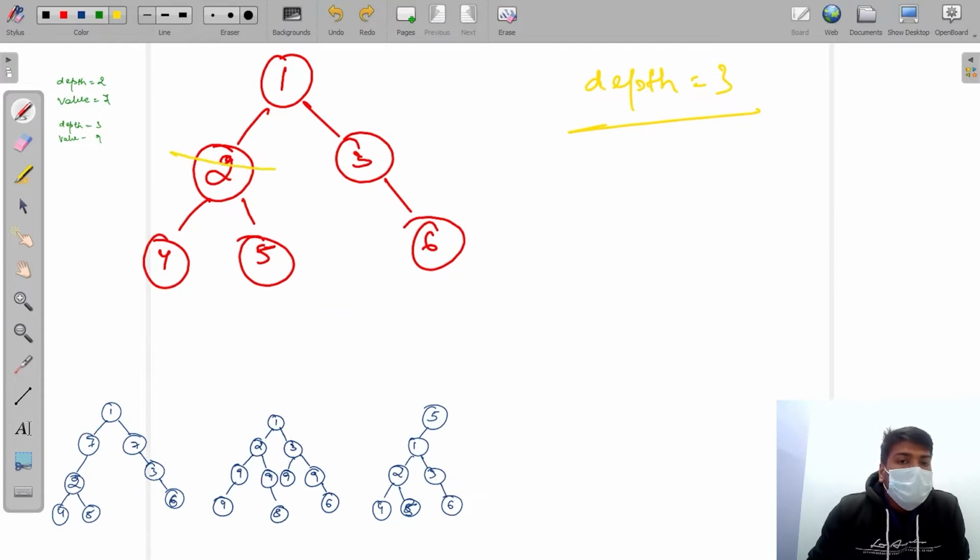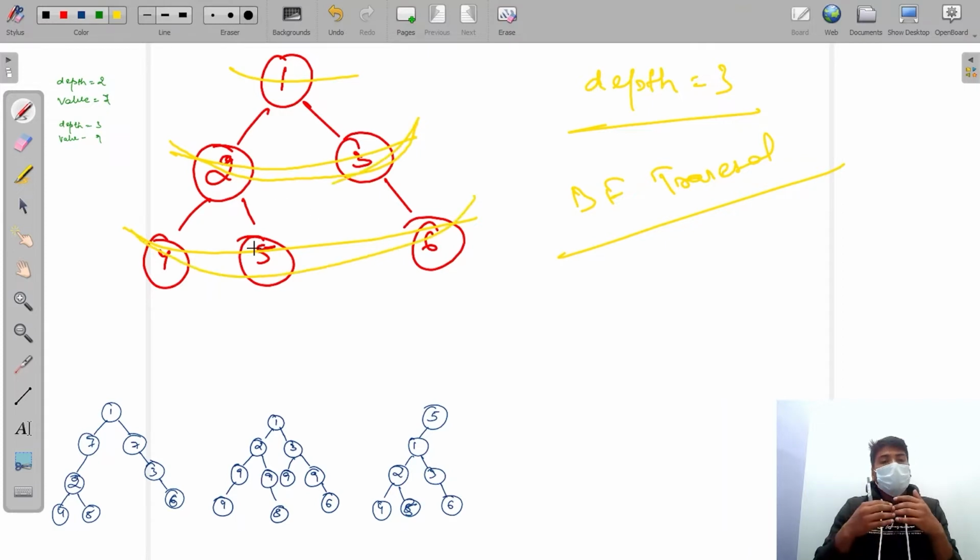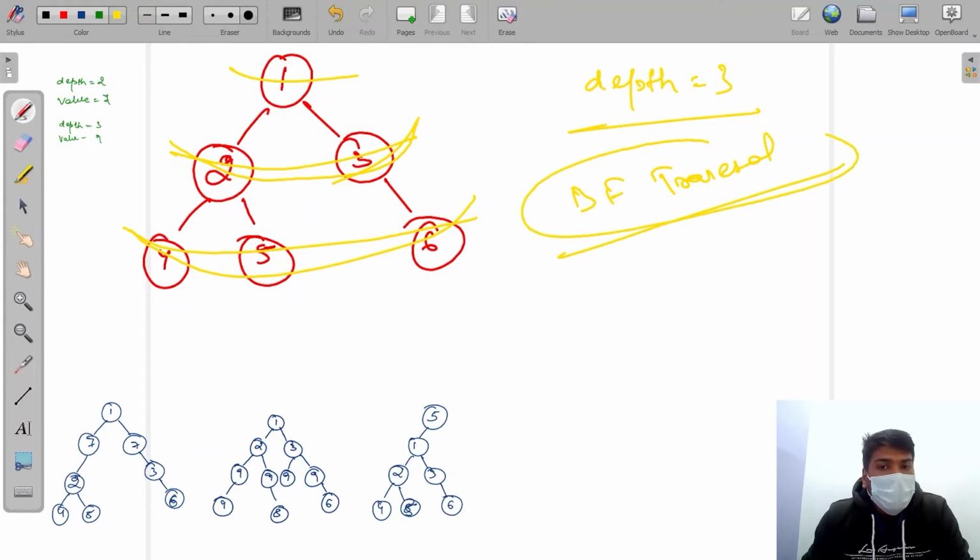Can you see that it is something that is increasing in a radial way? What is it? Isn't it breadth first traversal? Right, we are increasing in the breadth first way. You need something that is in the breadth of a tree. So what do you do to get an element of the breadth of the tree? I will say we traverse in a BFS, that is breadth first traversal.